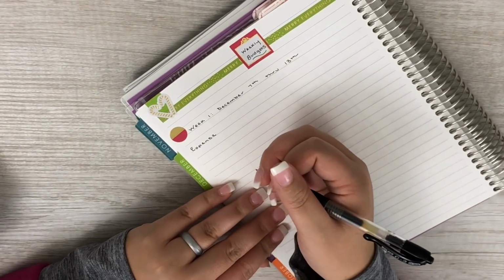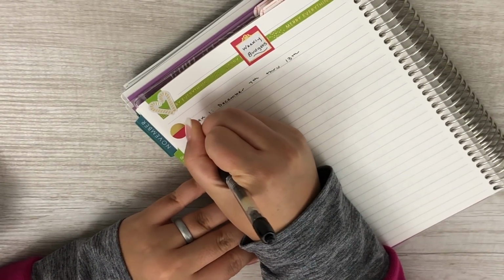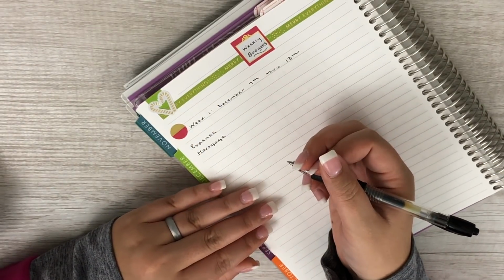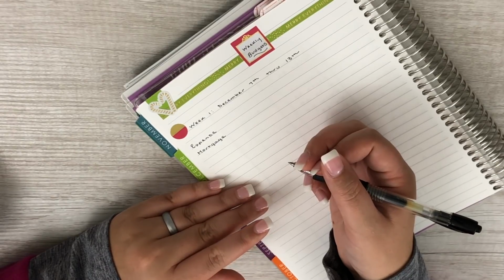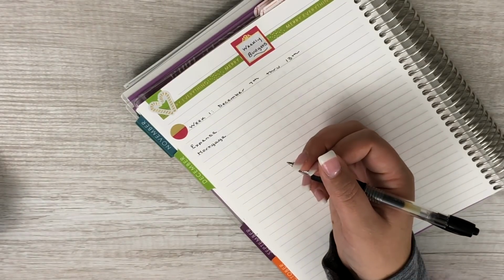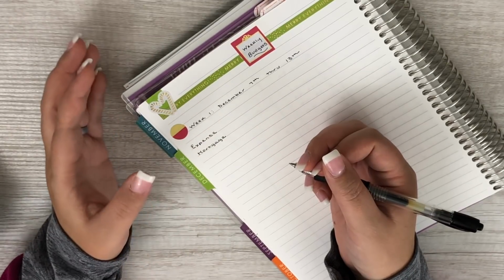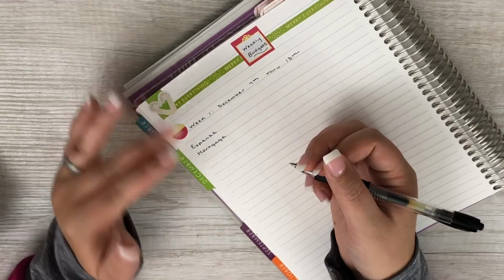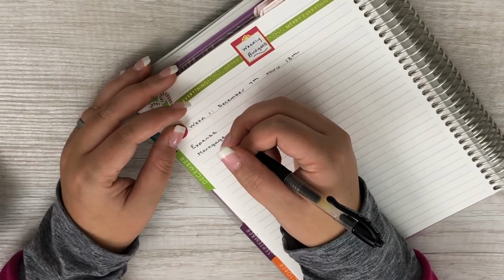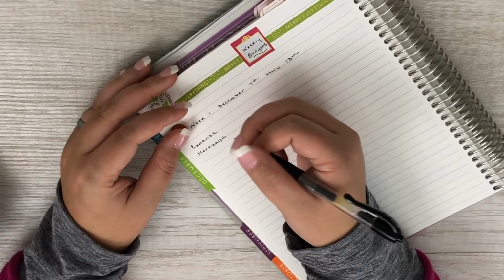For the first week of December, we actually have quite a lot. We've got our mortgage, which is actually our December mortgage. We essentially sacrificed being a month ahead on our mortgage in order to pay off our credit card, but we're going to catch back up and be a month ahead again this month. So we're essentially paying 2 mortgage payments this month, but we did roll over a really decent chunk of cash from November into December to help us do that. So you'll see mortgage quite a bit this month in my weekly budgets. I think on 3 of the 4 weeks, we're putting a big chunk towards our mortgage.